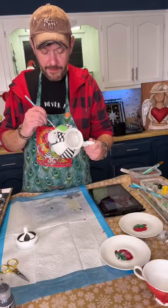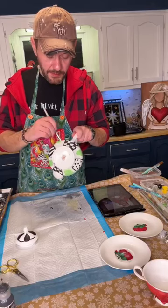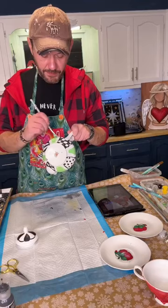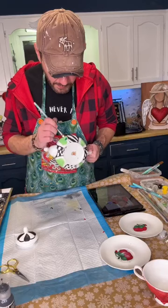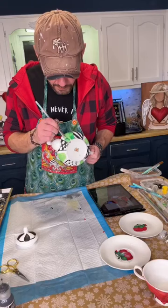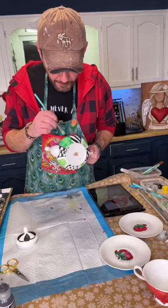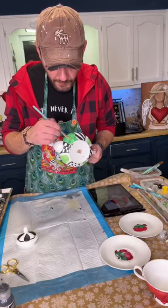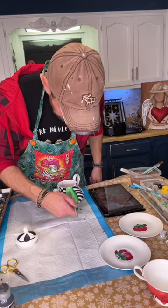This is Sour Apple - I'm just going to start with it kind of in the middle and then add Christmas Cookie, the darker green, on the sides. So Sour Apple first, and then we're going to do the bottom and all the little edges in gold. This is Christmas Cookie - it's a little bit darker. I'm just going to kind of blend this in so we have a couple different greens. The bottom lip will be gold and so will the spout and the handle. I like it - it kind of looks like lettuce, cabbage, broccoli!